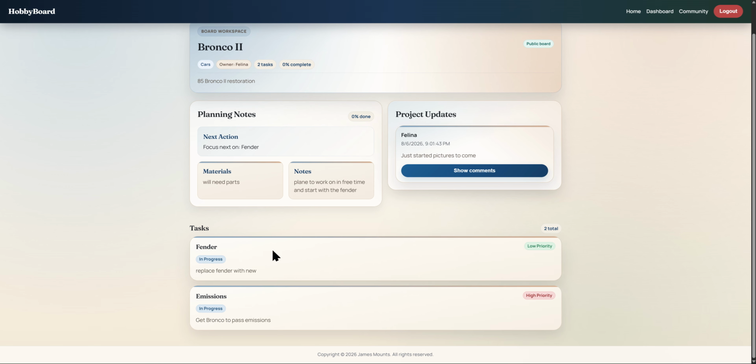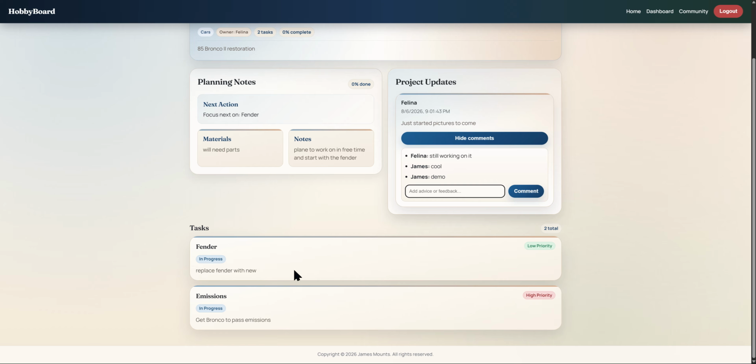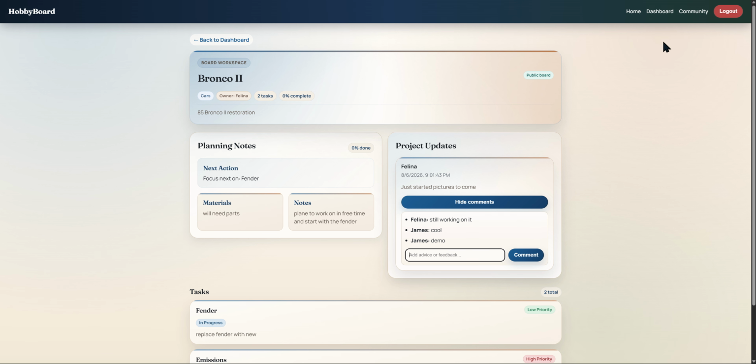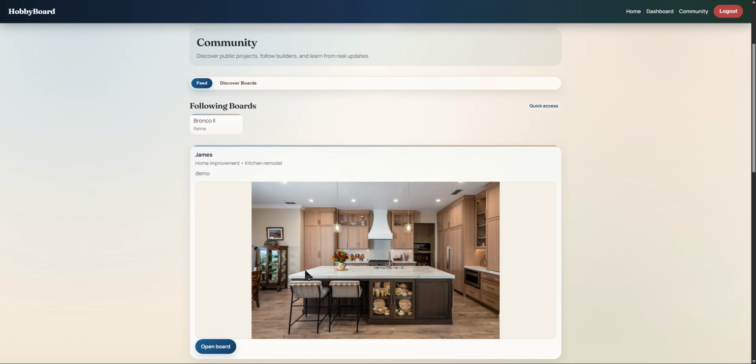And so kind of the idea is I can go in and be like, I've replaced a fender on this vehicle. I can give you a part number or maybe tips on how to do it. Or I can say, I see you've completed this task, whatever it may be. Do you have any tips for me? I'm about to start that. And so people can share their information there. And then on the feed, they can share pictures of their progress.